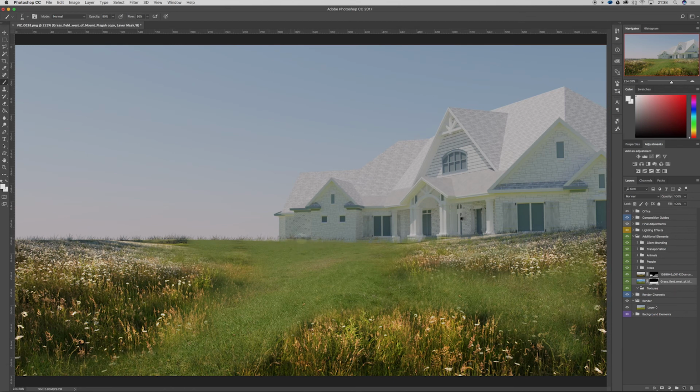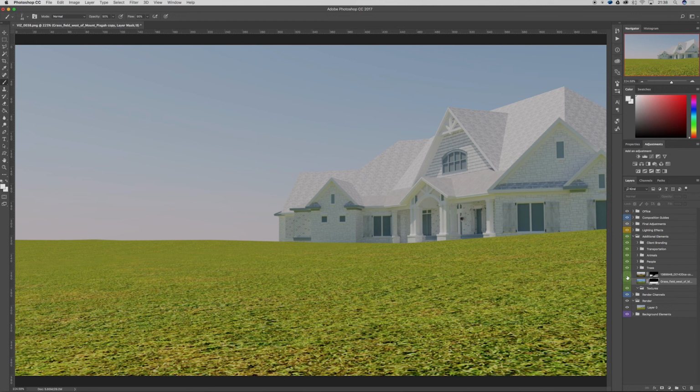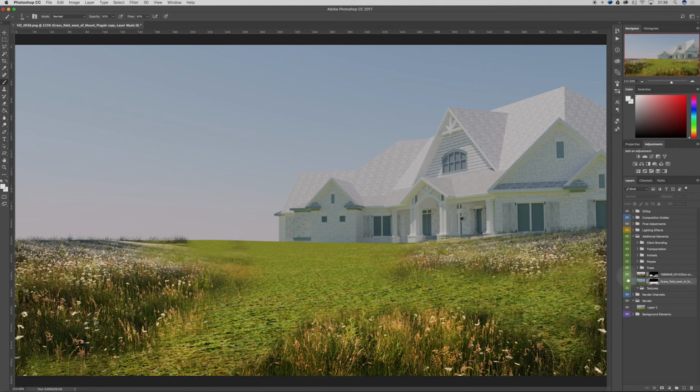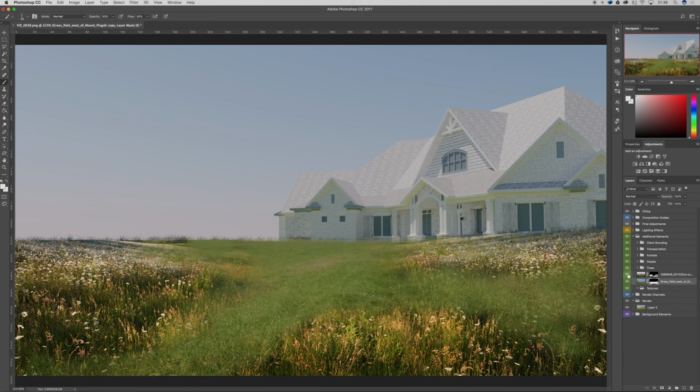Alright guys, so that is pretty much it done. Obviously there's a little bit that I need to fix up just in here. I'm not going to really worry about that too much, but you guys get the idea. If we had more time, I'd usually add in an extra texture, probably layer up three. You can see there that we've gone from the basic generic rendered texture just by throwing over a few different overlays. If I really want to, I can play with these blend modes as well.